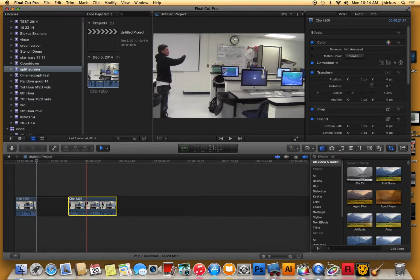You get them separated. Cut that thing up so it's like mine. You got like when he's on the right side. If he's a little close to the center there, so I wouldn't start it until he's like back a little bit.